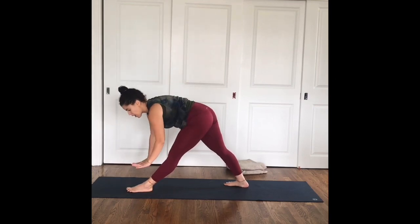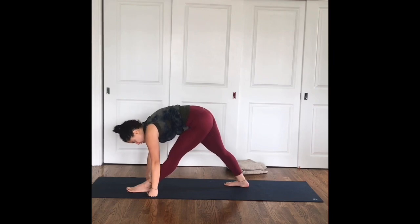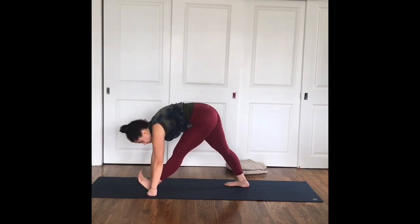And here you can have blocks to prop you up a little bit. You may bring your fingertips to the ground. See what works best for you. If this is too much, if this is enough, stay. If you want to add on, palm on your heel, flare your toes, flex your feet, let your head go again, soften some more.